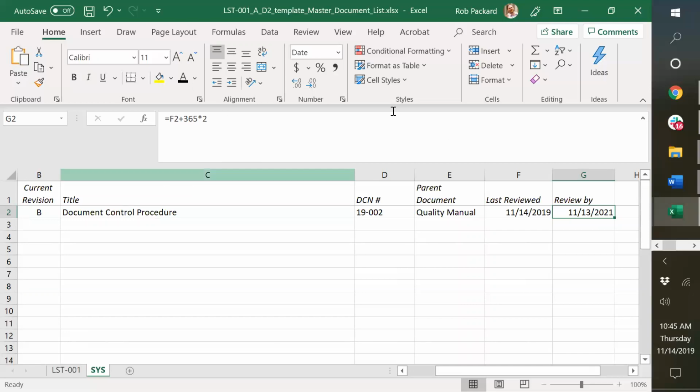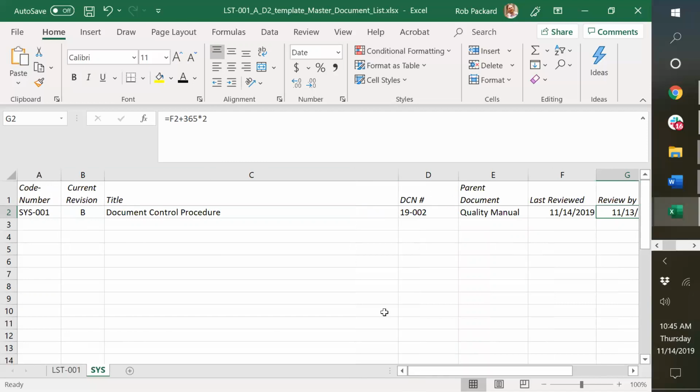So you can quickly sort the procedures by the date that it's supposed to be reviewed or the date it was last reviewed. So that makes it useful from a monitoring and measuring standpoint, but it doesn't technically make it compliant with the Part 11 requirements.